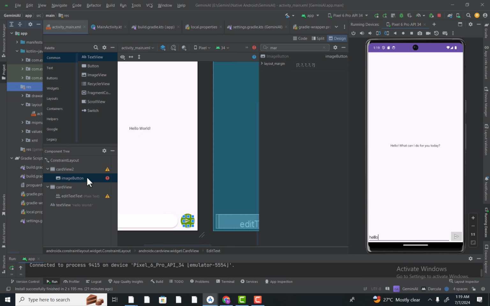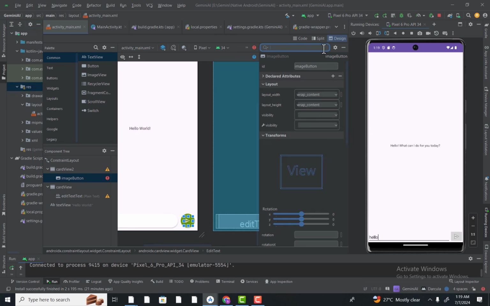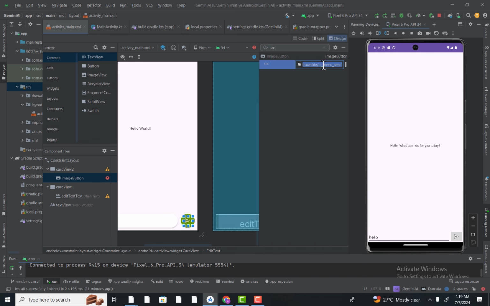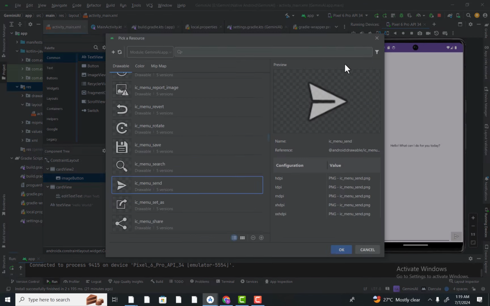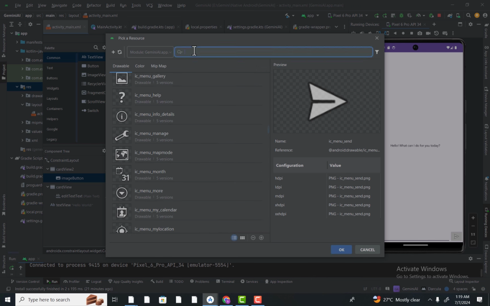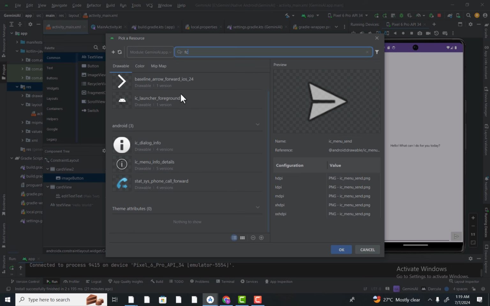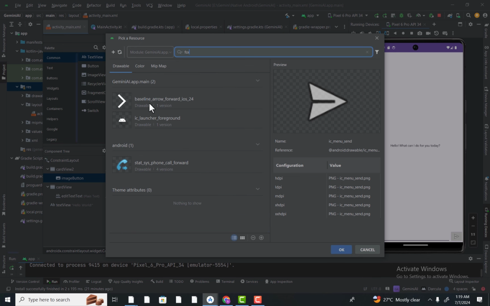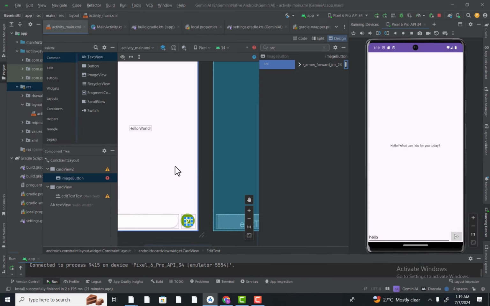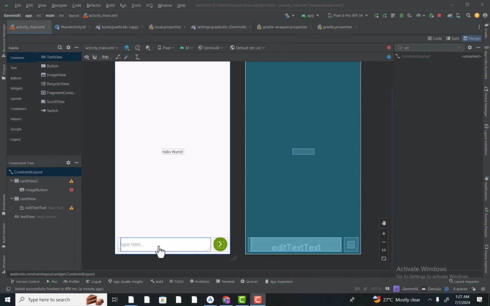So after creating this arrow, inside this image button, simply search for source. And there you can see the icon which we are using. And here we are going to change this icon with the forward icon which we just added. So forward, and after that you can see this baseline arrow forward which we just created. So just select it. And now you can see this icon is being displayed here and it is looking quite well. So after improving the GUI here in the XML file, we need to make a few changes in the main activity as well.